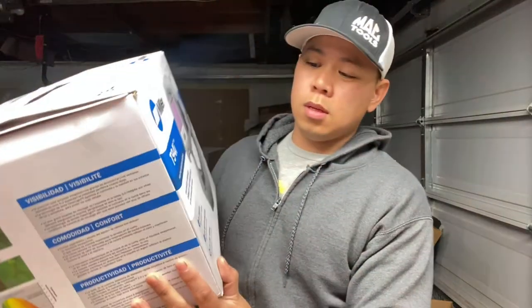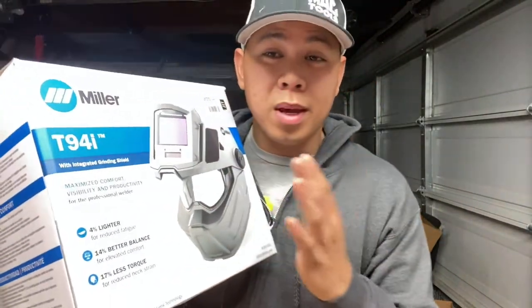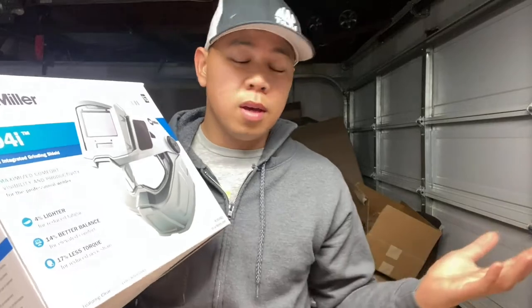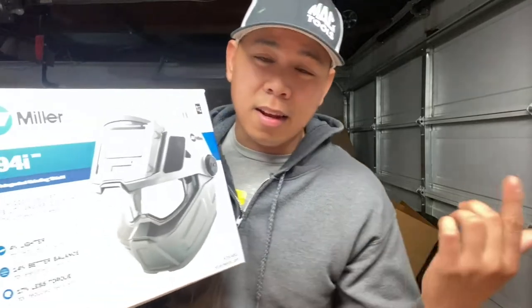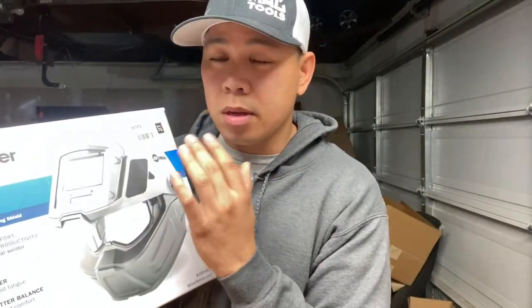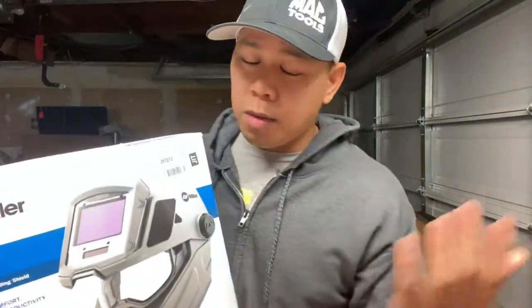All right, so the main item on this tool haul is going to be the Miller T94i auto darkening welding helmet. And a reason why I picked this over a Snap-on is that purpose right there. When they said that when you make a mistake, you had to wear goggles, and you had to keep interchanging goggles and the helmet when you are going to a grinder. So I picked this for that purpose, so I don't have to keep taking off my welding helmet. I can just do a flip top.